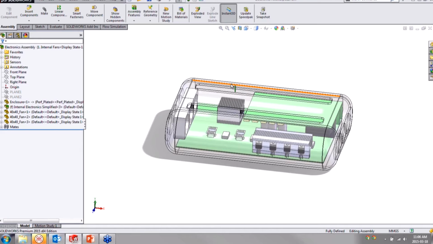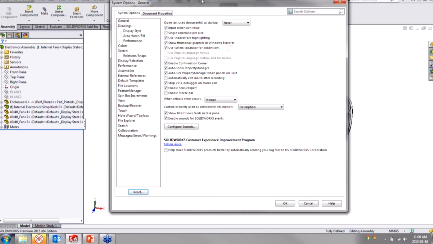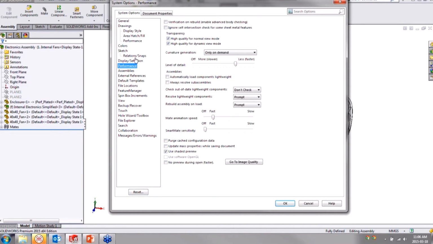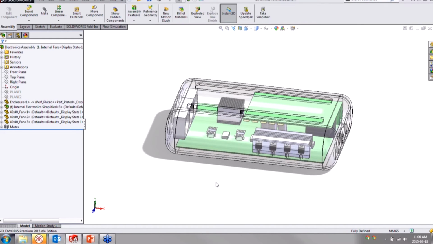And the first thing I'm going to do is that forced regeneration with the verification on rebuild option. Now, if you aren't familiar with this, you'll want to go into your SOLIDWORKS options, and under System Options, Performance, we're talking about this option up at the top. Now what this verification on rebuild option does is it enables advanced body checking. Basically allows SOLIDWORKS to do a more thorough check of the faces and geometry when it's doing a rebuild operation. So I'm going to check that on, click OK, and now I'm going to do my forced regeneration by hitting Control Q. Now, forced regeneration is sometimes called a forced rebuild, same thing.